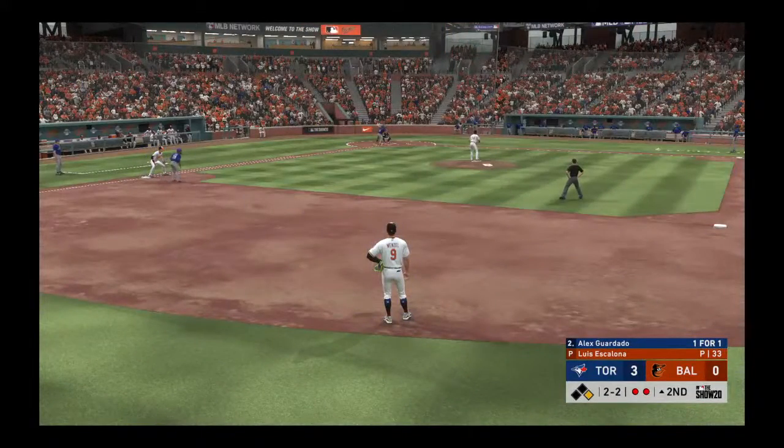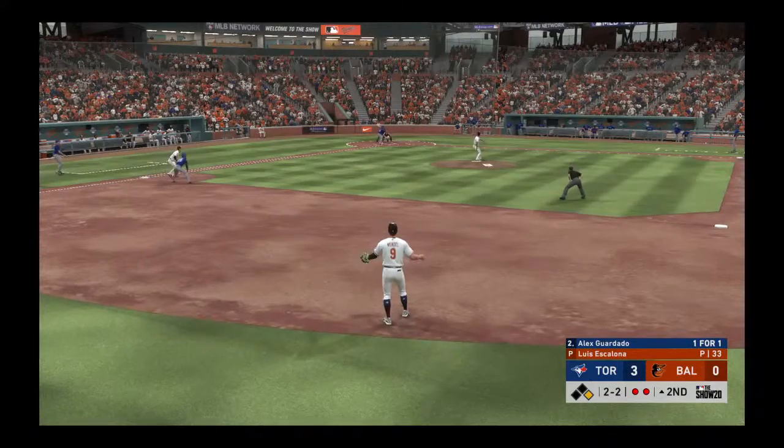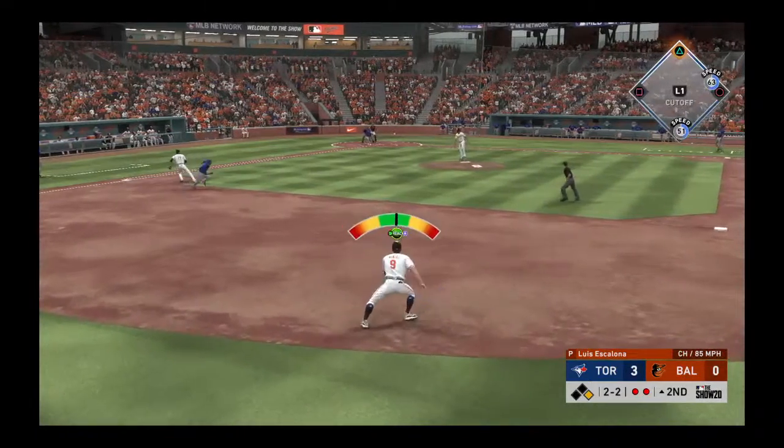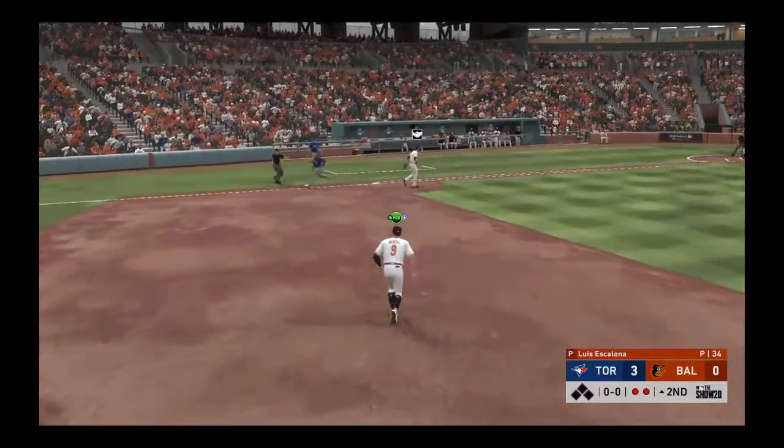Next will be the designated hitter, Alex Guardado. Here now the 2-2. The ground out to second. Throw on to first, gets him, and the side is retired.